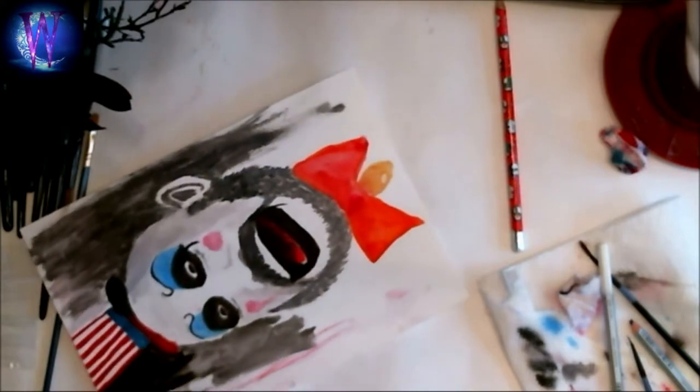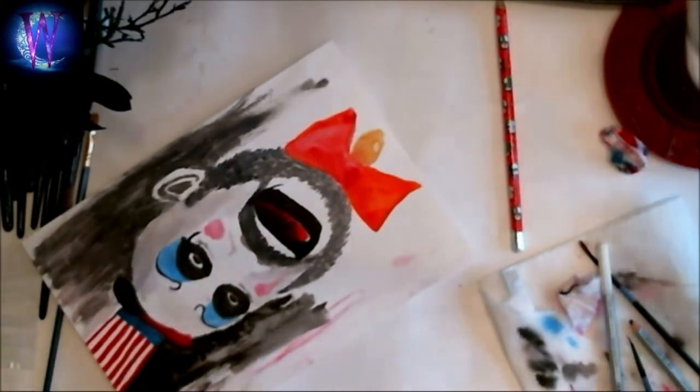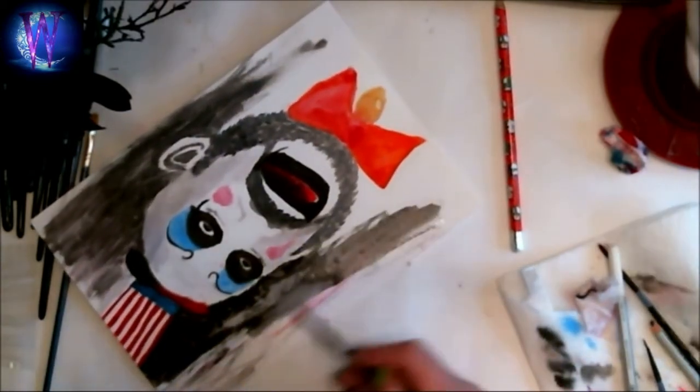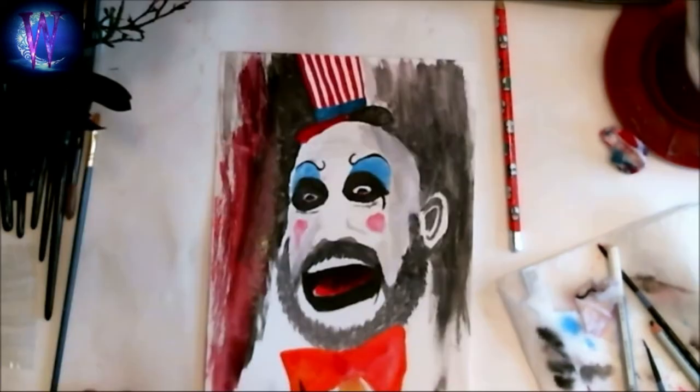I'm hoping to be able to finish the acrylic painting soon. I've just been working on other things because I'm really nervous about the details in this acrylic painting of him.